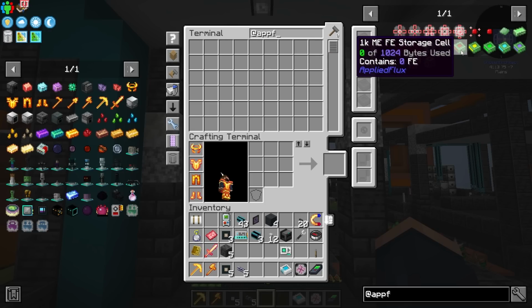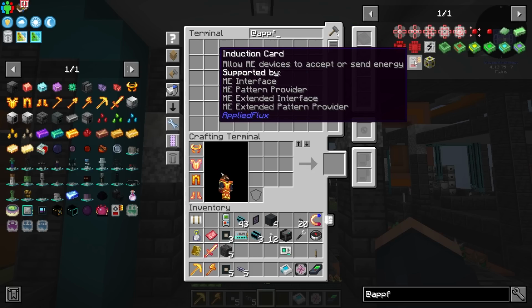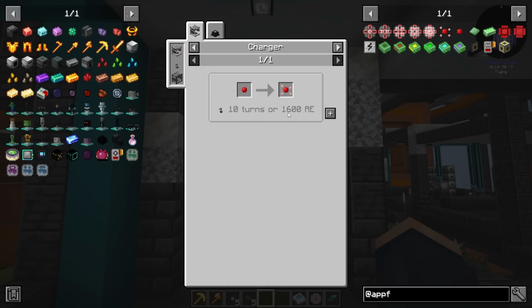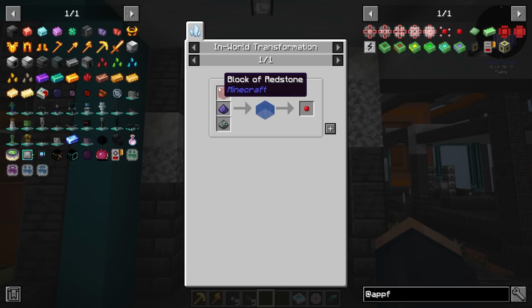So essentially, we should be able to store power inside of our Applied Energistics system and use these induction cards to power our machines. Now, these are going to require a new type of processor, and that just uses this charged circuit here, which it does look like we can also make inside of our energizing orb, which is very nice. And for now, I'm just going to do this by hand.